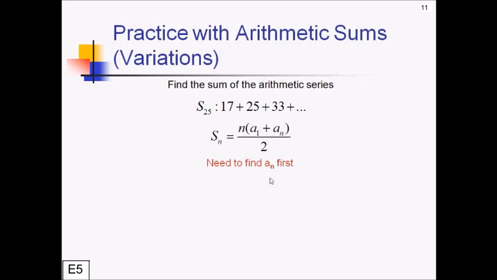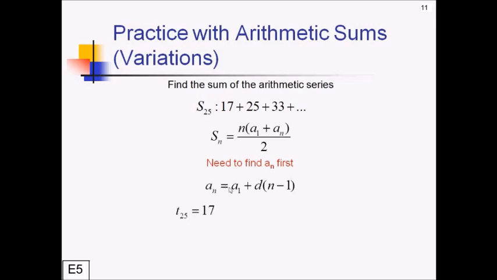So how can we do that? If only there were a way of figuring out the nth term of an arithmetic sequence. Well, actually there is. Pause the video and go back to example 1 if you forgot it. Yep, it's this formula here. We have a1 plus d times (n minus 1). So in order to use this, we need to know the first term, which we know. It's 17, so we're looking for the 25th term now.